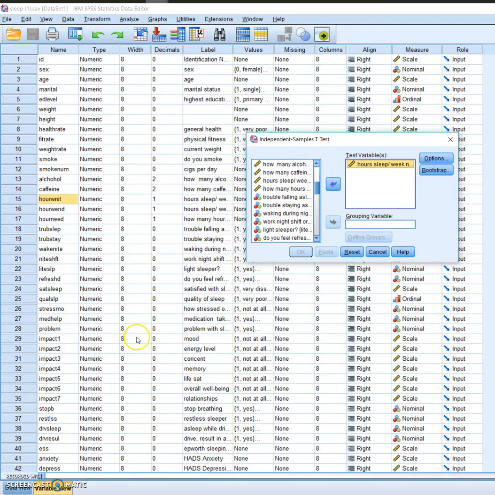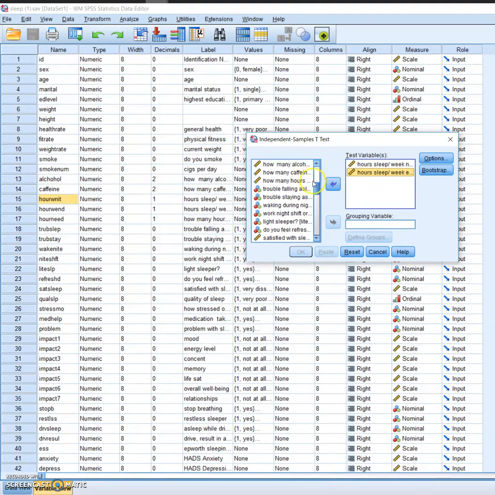The second variable we can look at is hours of sleep on weekends. So I'm going to click on that as well. These are the hours of sleep on average each weeknight and hours of sleep on average each weekend night.